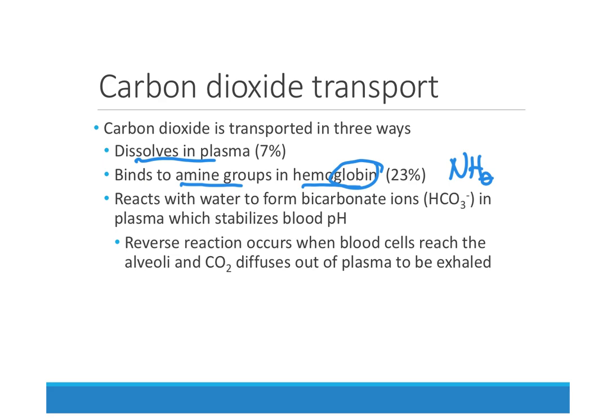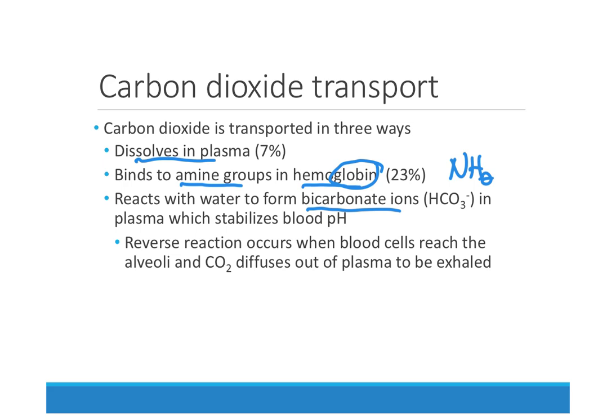So hemoglobin is actually able to carry oxygen on the way to body tissues and carbon dioxide on the way out because the 2 different molecules connect in 2 different places in that hemoglobin molecule, so they don't compete for the same space. But most of your carbon dioxide actually is traveling through your bloodstream in the form of a bicarbonate ion. So it reacts with the water that's part of the plasma to form carbonic acid, which then falls apart into bicarbonate ions. And hydrogen actually is also carried by the hemoglobin.